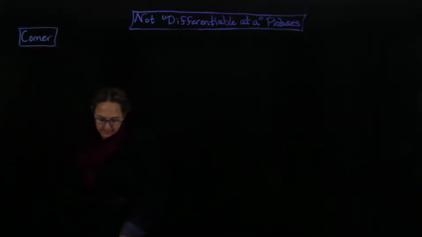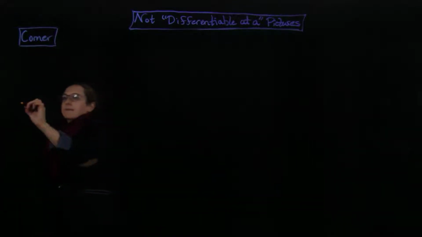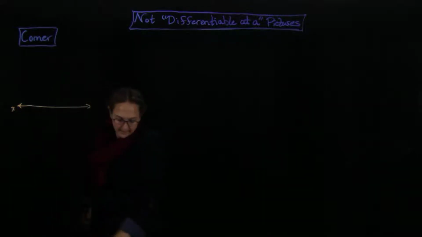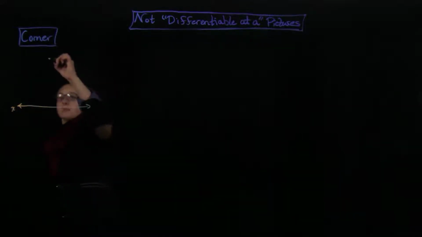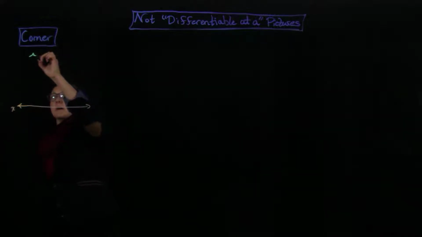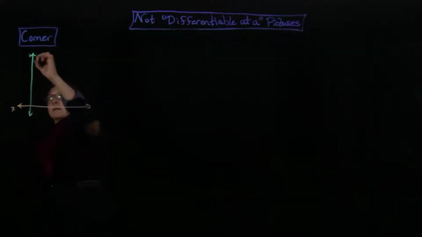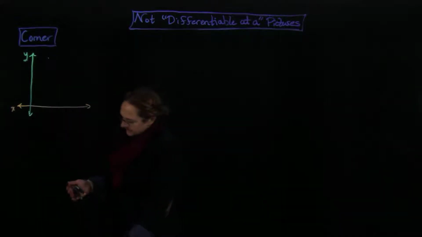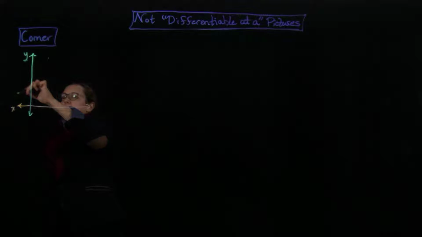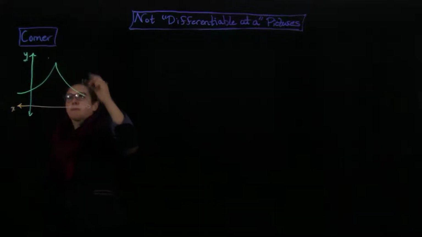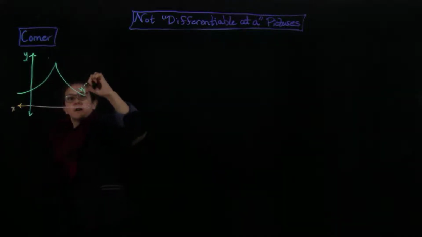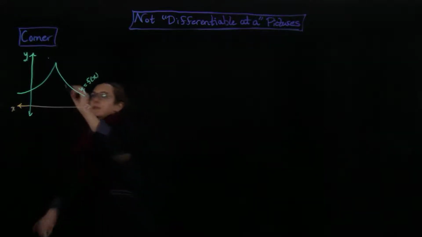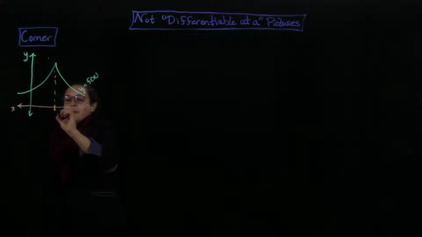Okay, so in this circumstance, I have my axes, I have my x, I have my y. Maybe I'll put my y over here. And then I have my function, so maybe this is a y equals f of x function. So this function is y equals f of x. Okay, and I'm looking at this particular value a.